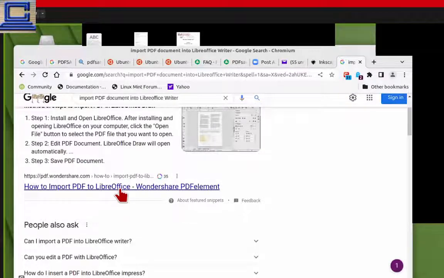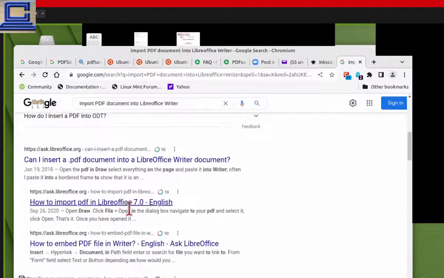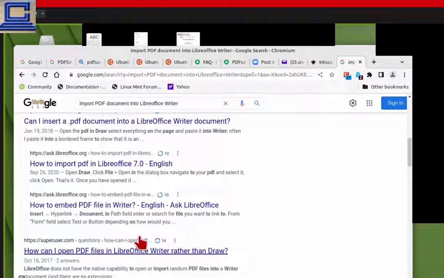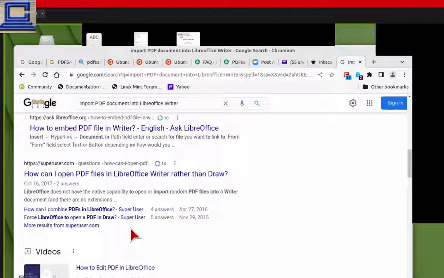Nope. All right, let's see if everything says Draw, not Writer. You can embed a PDF file, but you can't do that. LibreOffice does not have native capability to open or import random PDF files into a Writer document.